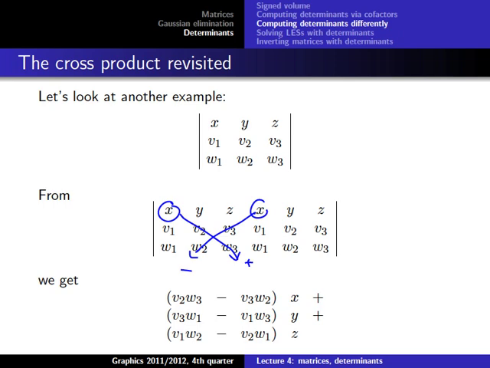Now, of course, I have chosen these letters for a reason, and you probably already remember or can imagine how they look. If you interpret this as a vector p of a random point, and this as a vector v, and this as a vector w, and you look carefully at this, I hope it starts looking familiar, because this is actually the scalar product of a random point p with the cross product of these two vectors v and w.